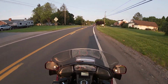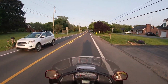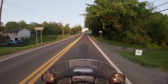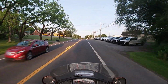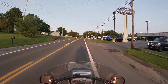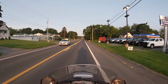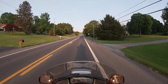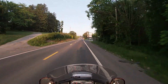Okay, another failed attempt to get my wife to speak on camera, but I'll speak for her, and that her favorite part about this Goldwing is the radio. The fact that it's not a loud bike also helps too, but she loves to listen to her radio station, and she actually got used to the armrests. She didn't like them at first, but she didn't know she could push them out of the way. She likes the heated seats and the wraparound seat in the back. She's much more comfortable, and there's no doubt that this bike is going to stay with us for a while, as long as we're riding.